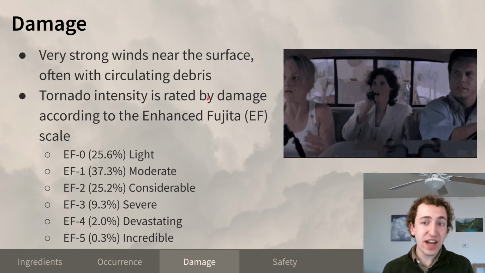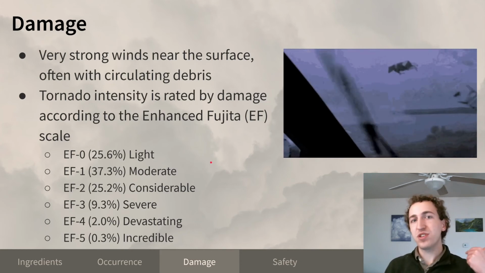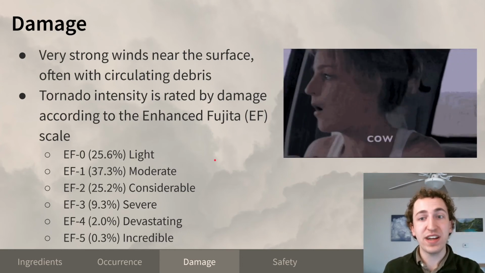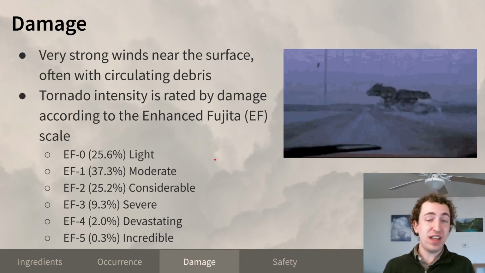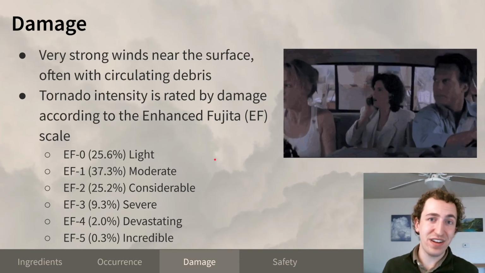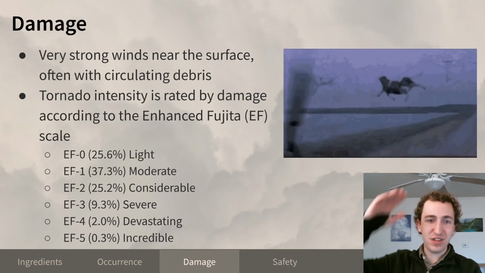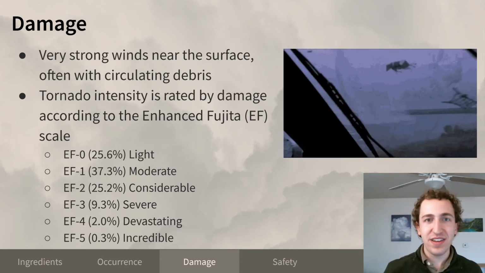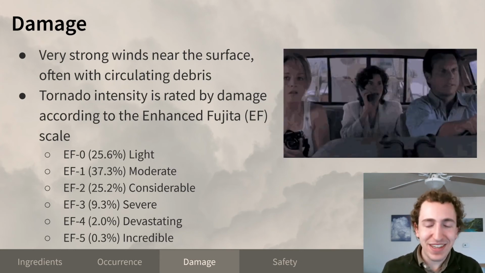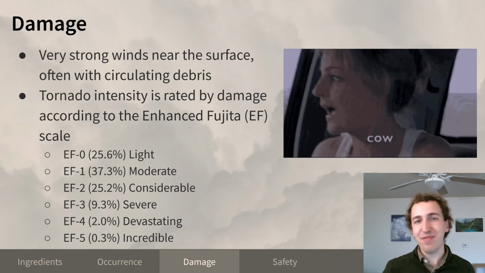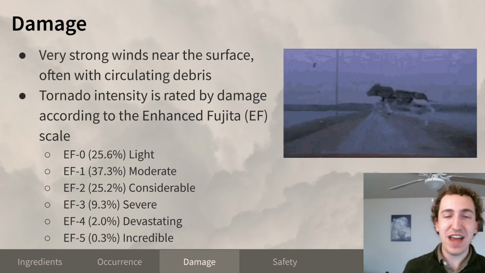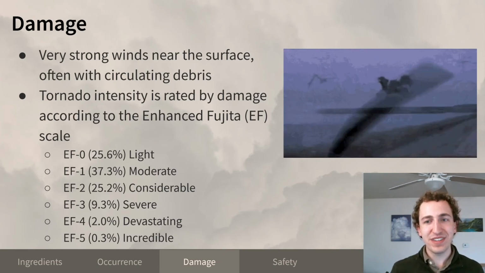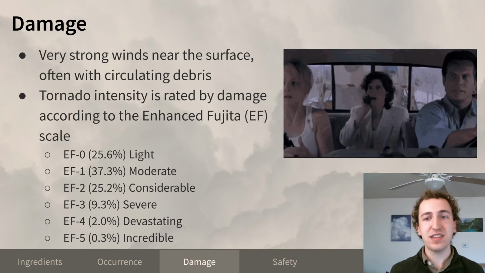And when we rate tornado intensity, even though you may think the most direct thing of how intense a tornado is would be its wind speed, that's not how we actually rate or scale tornadoes, because we can't reliably measure the winds in a tornado. We either need a mobile Doppler radar that we can position outside and scan right into the tornado, or we have to have wind instruments inside of it. And the wind instruments tend to fall apart because of how damaging a tornado is, and we can't reliably measure every tornado with a mobile radar. So for consistency purposes, we rate tornadoes, their intensity, by their damage.